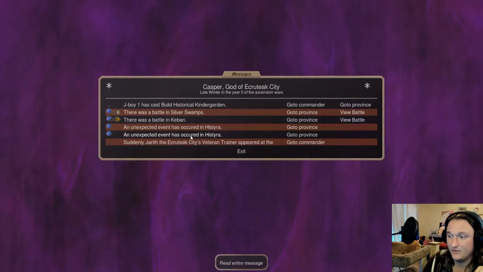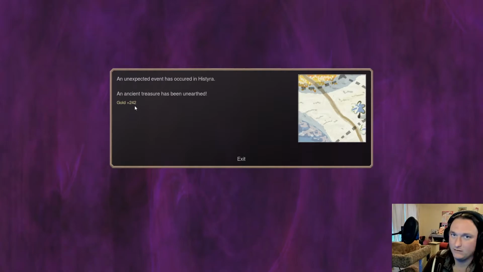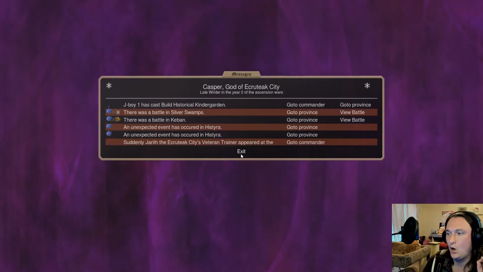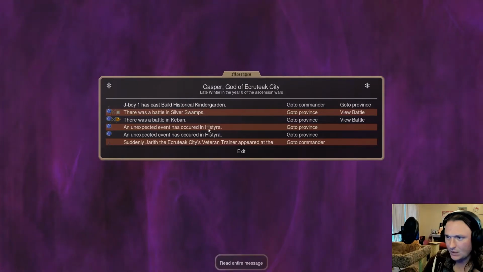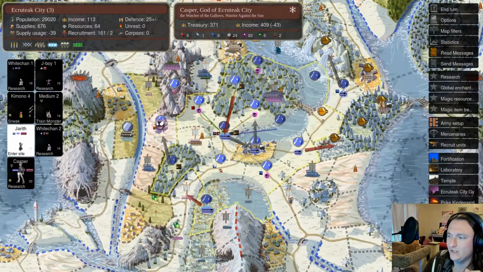And then we have another event in Histria. An ancient treasure has been unearthed. So this is great. This is fantastic. A little spot of gold, 242 gold, is wonderful for us. So this is just a great turn. That's fantastic. So what are we doing to kind of piggyback off of this great turn?